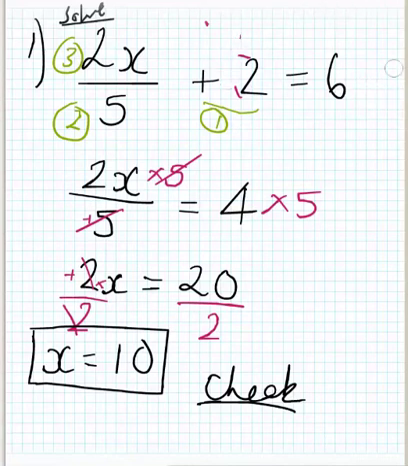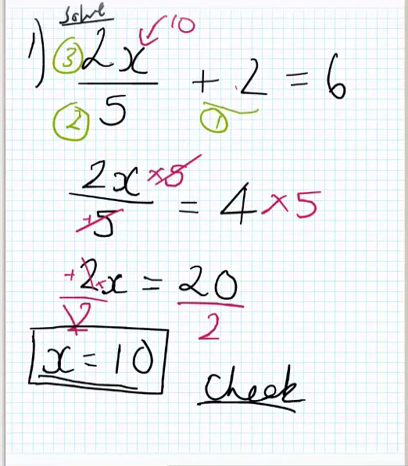So there's our original equation. It is saying 2 times a number, which is x at this stage, divided by 5 plus 2 to give us 6. We have worked out that the number is 10. And to make sure it is 10, let's see if we substitute 10 for x here, and we get 6. If it equals 6, then we've done the right thing.